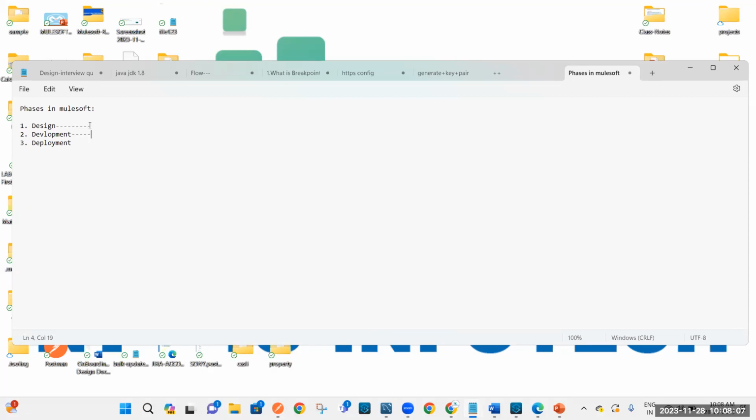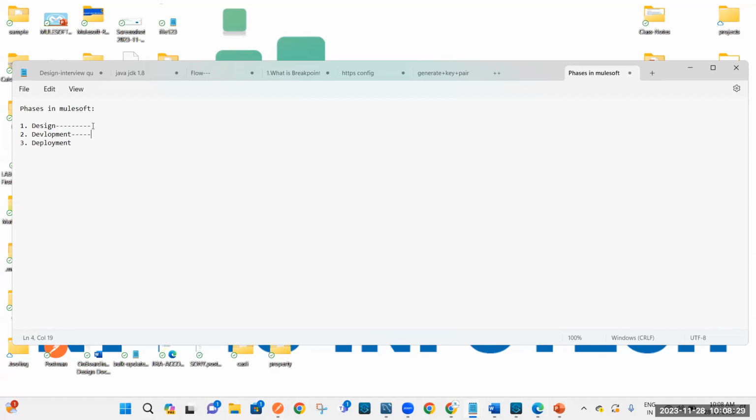Once your design is done, what do we need to do? Directly we won't do development. First, internally, we need to test it as a developer. If you are sending some request, are you getting output or not?